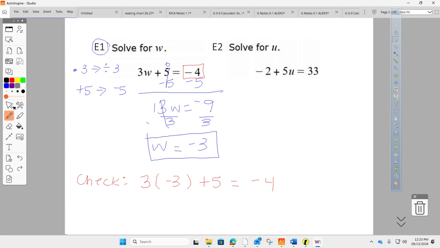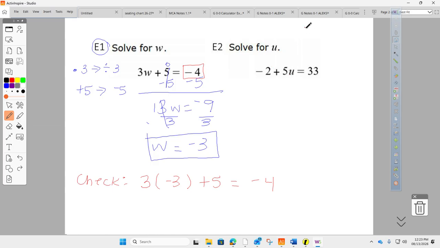Does example 2 look like example 1 to y'all? Yes, pretty much, right? I will tell you, because this variable term is not the first term here, sometimes kids get confused on how to solve it, right? Some of you are not going to have any problem with it, right? So really I'm talking to the kids that may not have as much confidence about solving these two-step equations. I do not want to know who you are right now. I do not want you to think you have to tell me who you are. But I know that kids have a tendency to mess up each sign if you leave these values here.